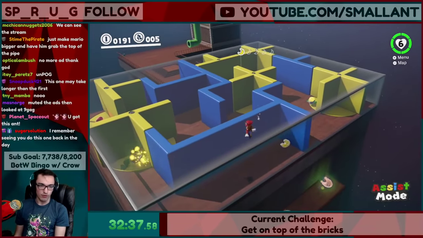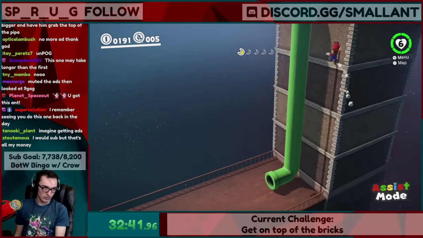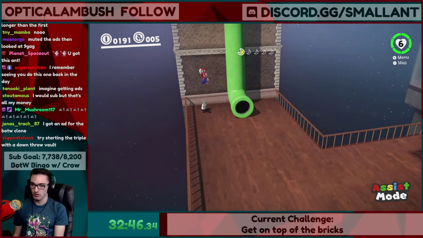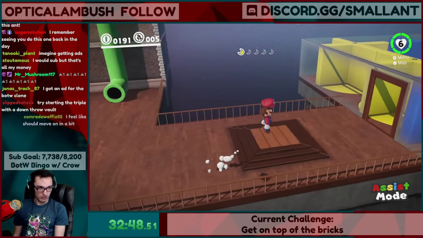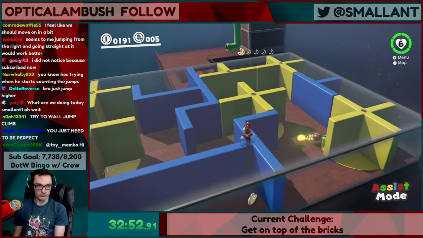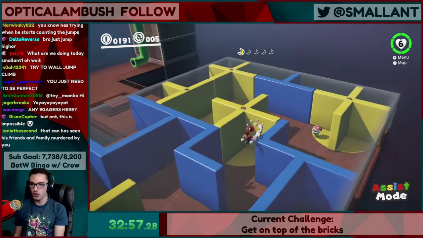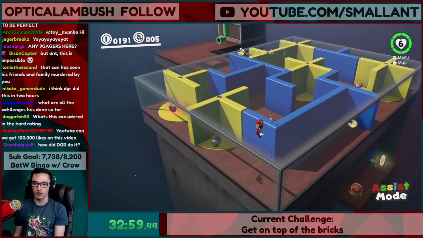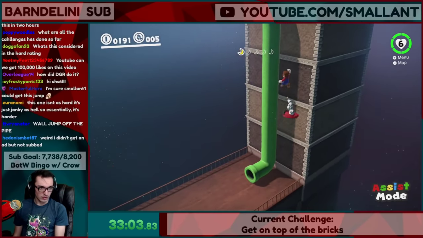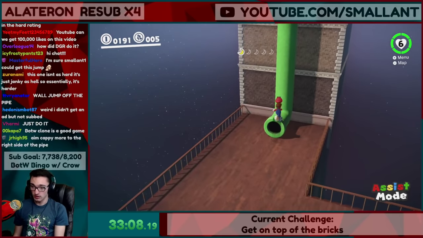She's so close, dude! This one may take longer than the first. That's a little embarrassing, because the first one was definitely a harder jump. He's right freaking there! Alright, I'm gonna try something. I'm gonna try something a little bit different. What if we go from the front, huh?